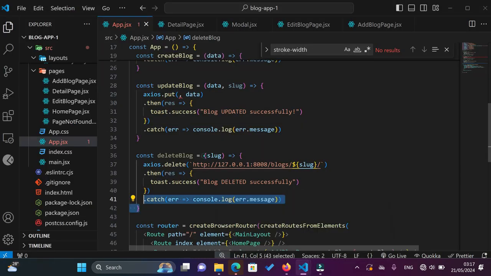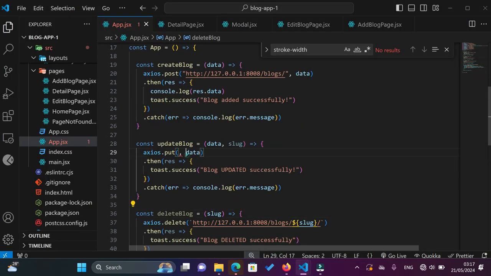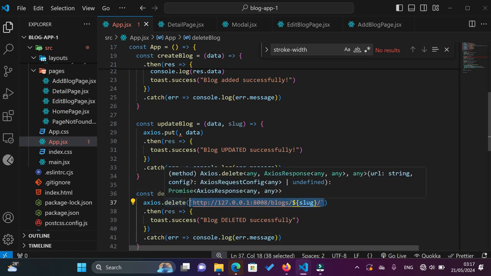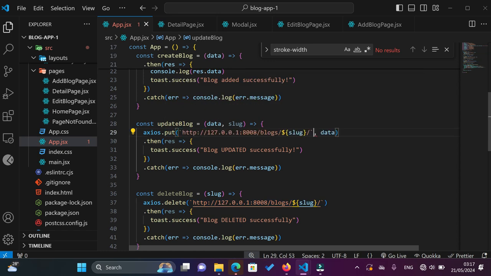Let's see. Ctrl Z. What happened there? Oh, I made a mistake. I mistakenly cut it out. I was meant to copy and not cut. Oh, that's okay. Now that has been fixed.